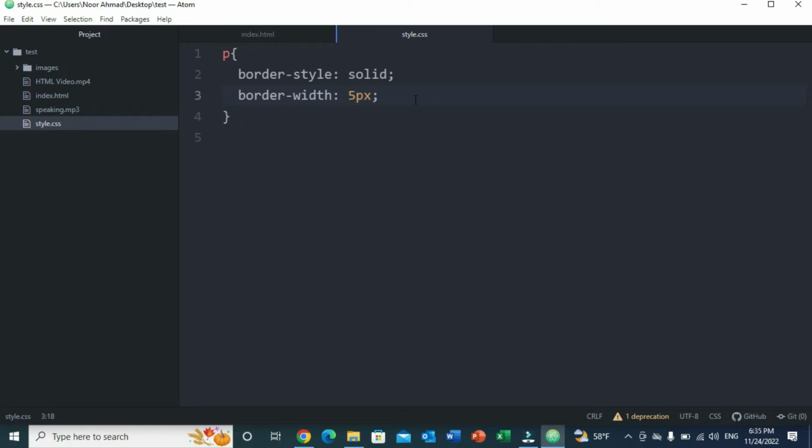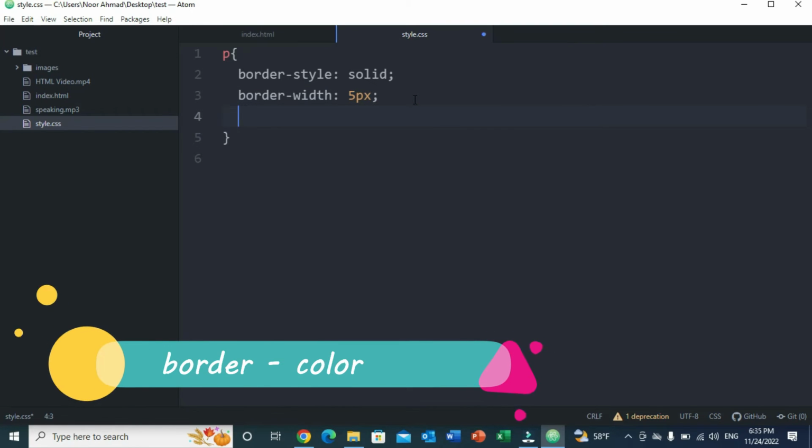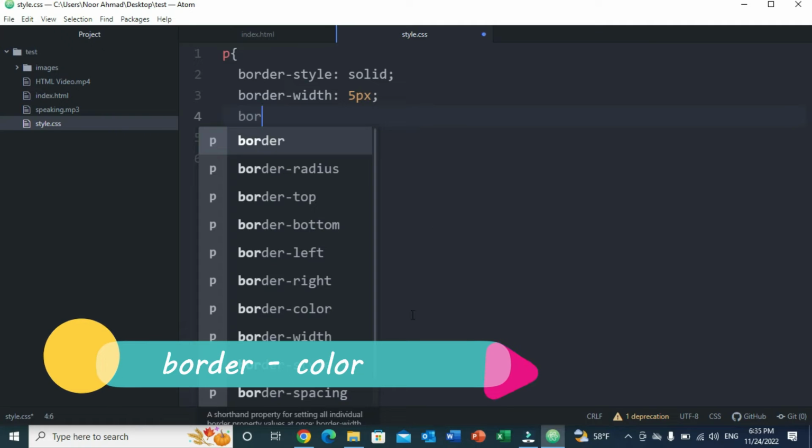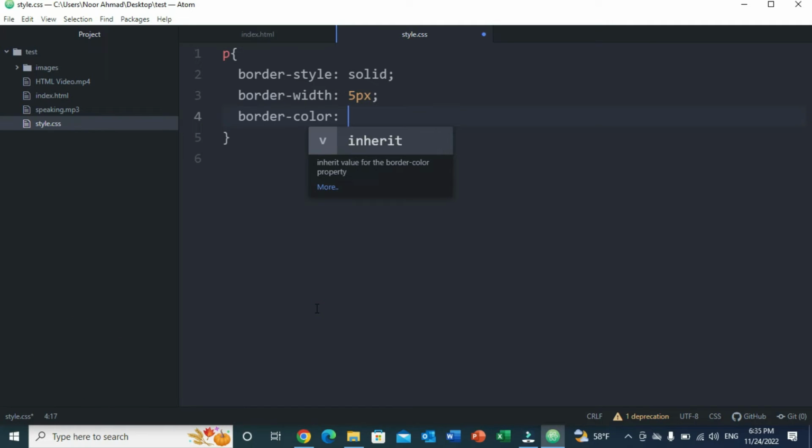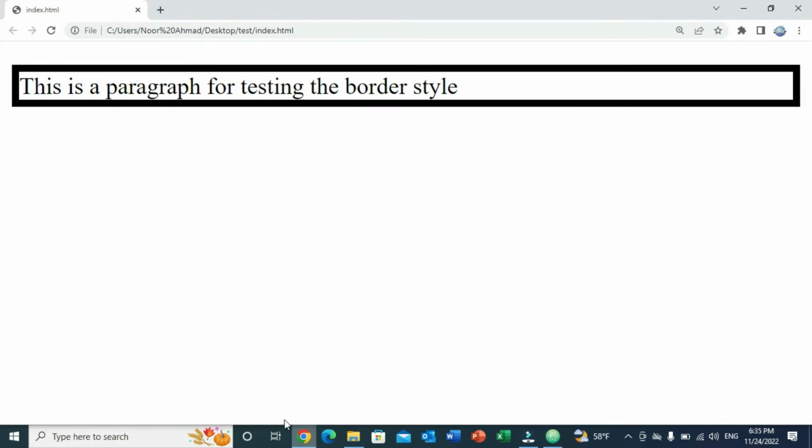So next we have to use the color attribute for the border. Here you can see border-color. So I'm going to use the light blue color, and let's save this. As you can see, it is black right now.